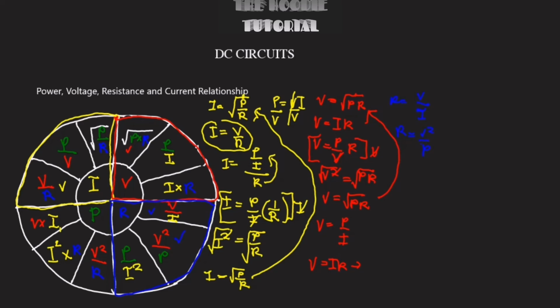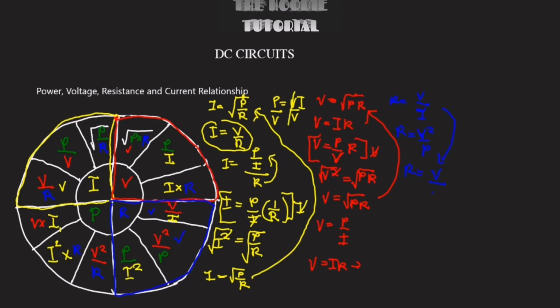So how did we derive this equation? First thing, you have to go back to this equation in Ohm's law. Notice that we have V already right here, so we only have to find the value of I in terms of P. So R would be equal to V over I. The value of I which has a P in it is right here, P over V. So I is equal to P over V.